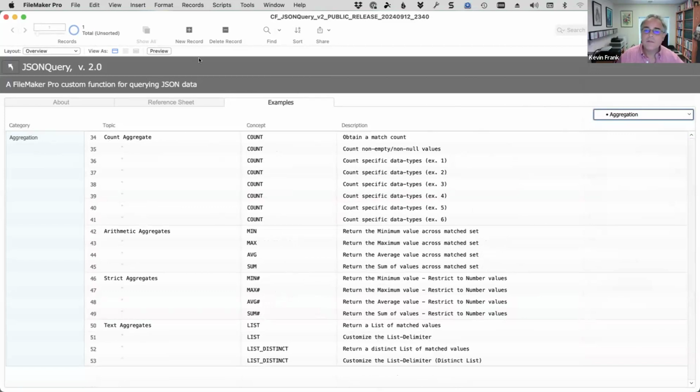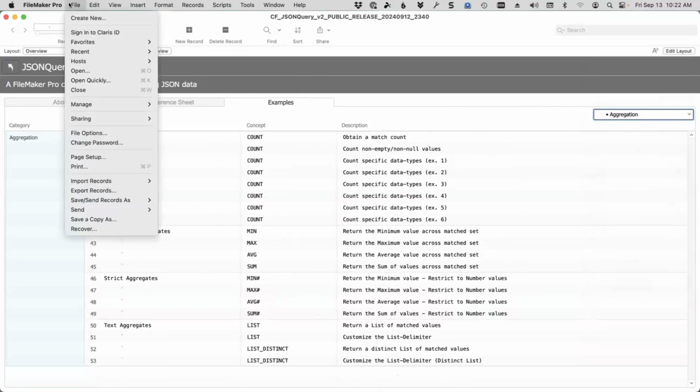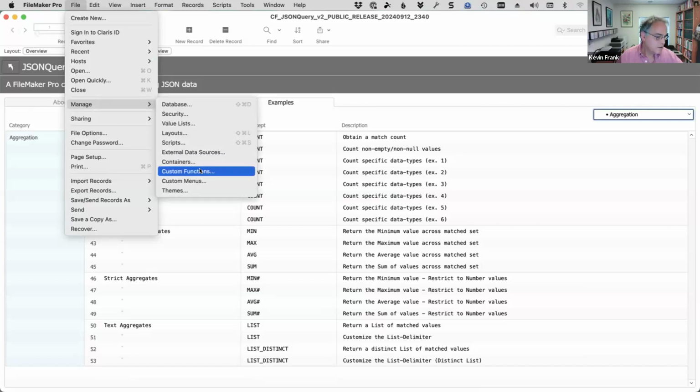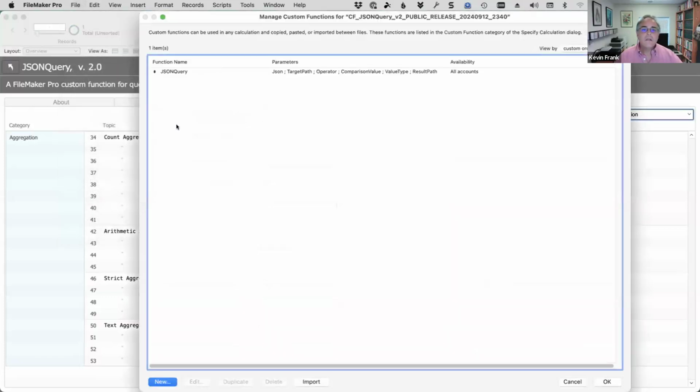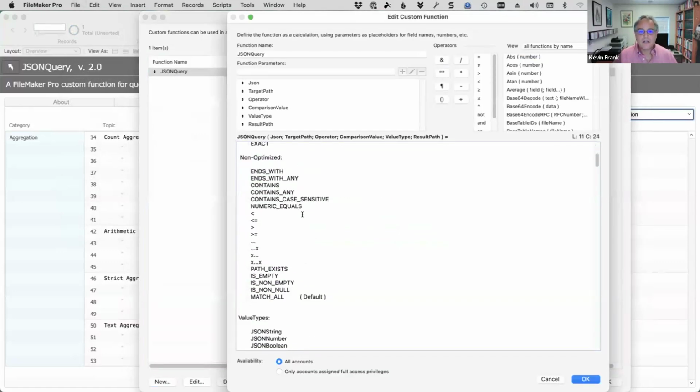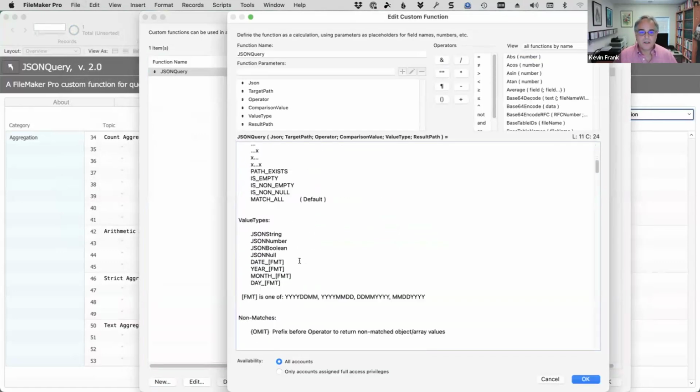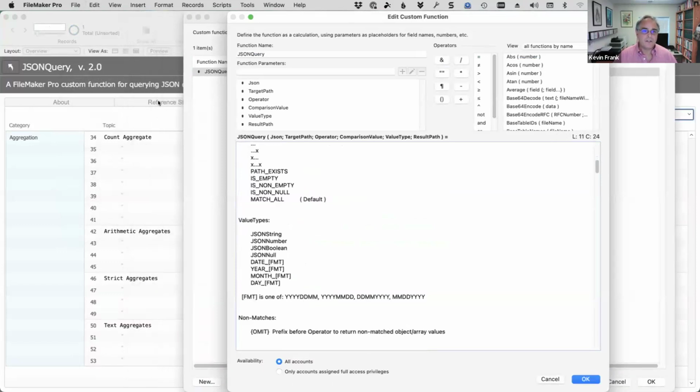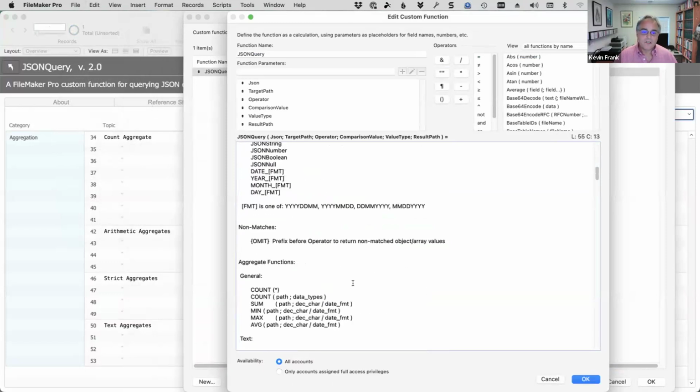I'm going to come back to this, but let's go up here and take a look at the custom function. The custom function has a nice header on it to help explain some of what's going on. Obviously the reference sheet out here will have more information than this, but it gives you some good information.